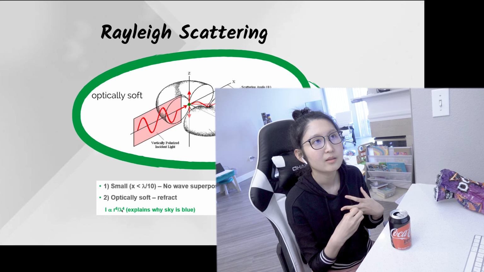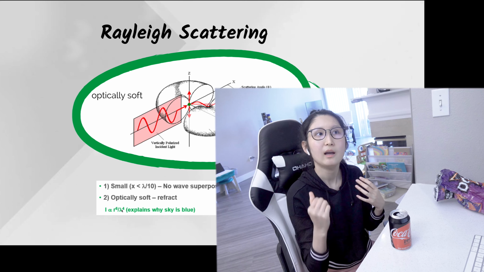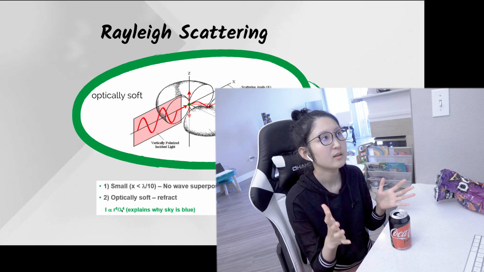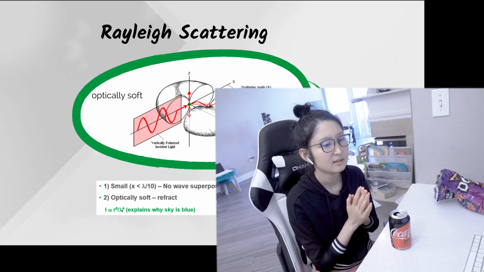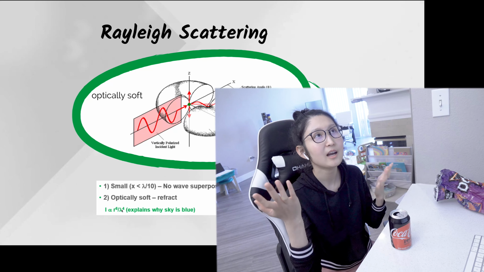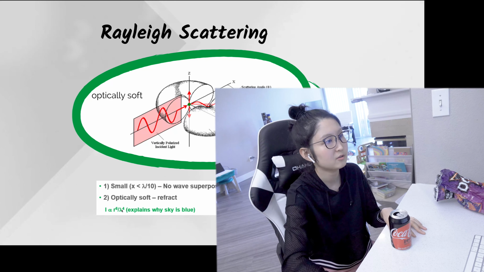The point that I want to make here is that the next time you look at the sky and you see blue, it's really the air molecules saying, don't forget that we exist. We don't feel the air right here, but once you look into the sky, you see them right there. It's the air molecules. Okay, so that's Rayleigh scattering.